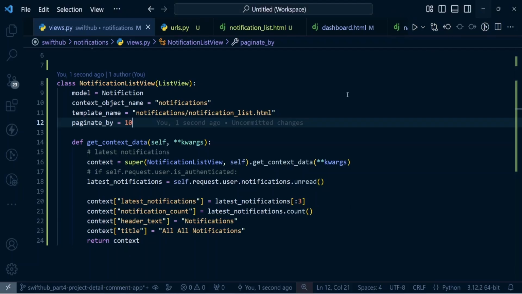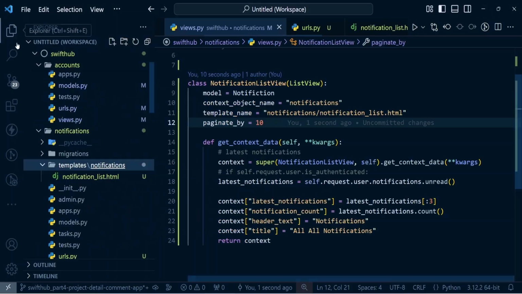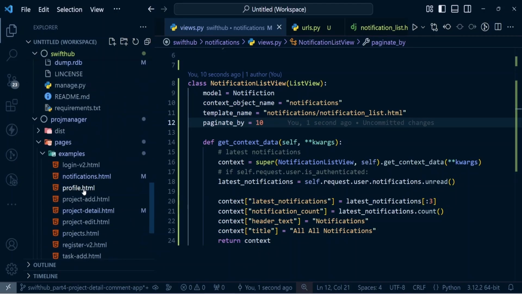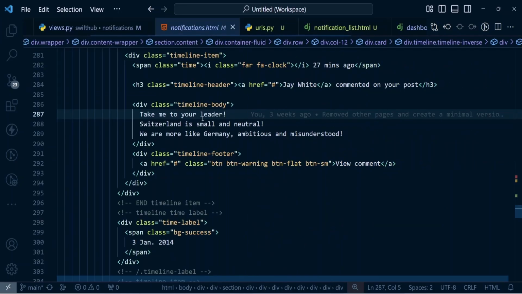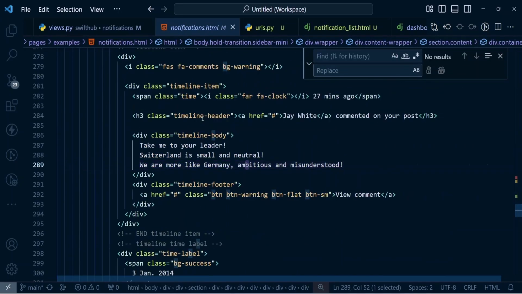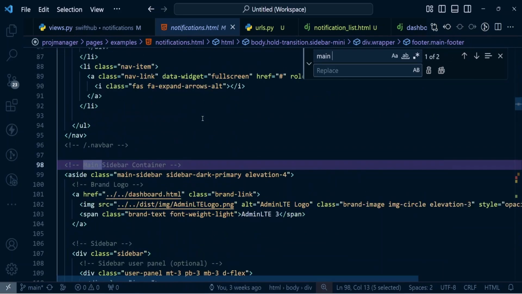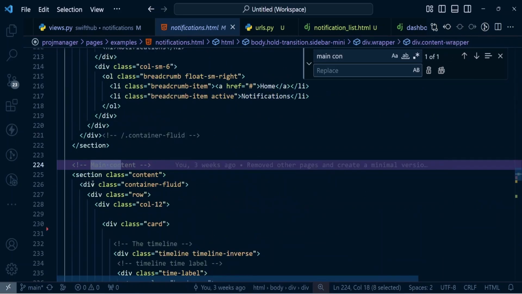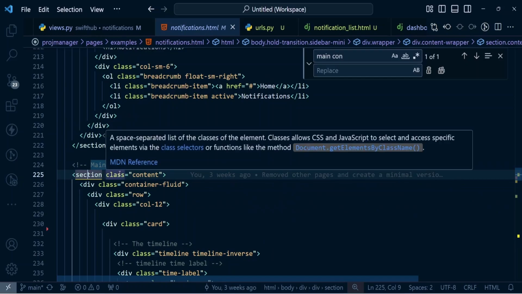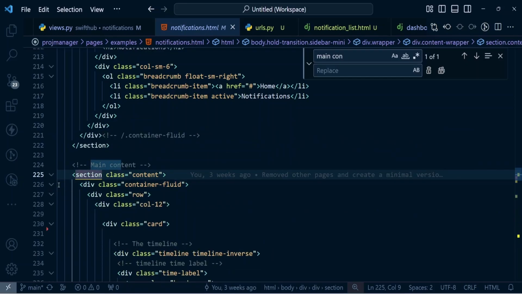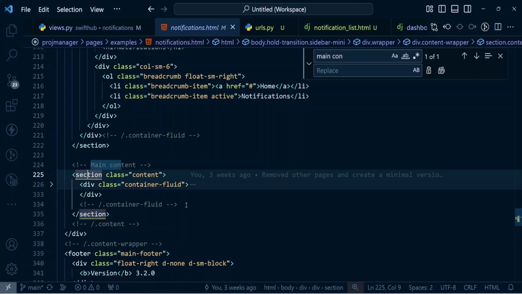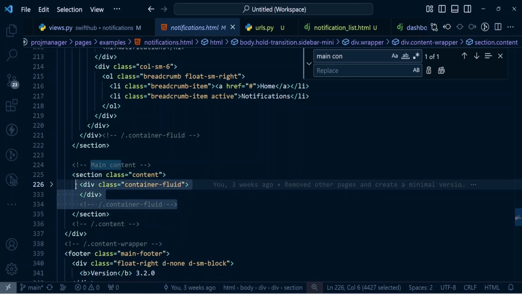All right, so now that we have notification working, we're going to go to our template, and inside the template we're going to look for notifications right here. I'm going to toggle my sidebar and then search for blog content. So we're going to say blog, we're going to search for main content like this, and inside the main content you're going to have to copy everything. So what I'm going to be doing is to collapse this and then copy everything inside of this place.